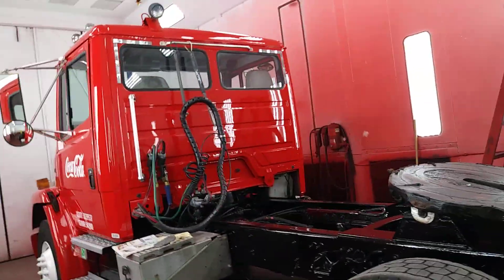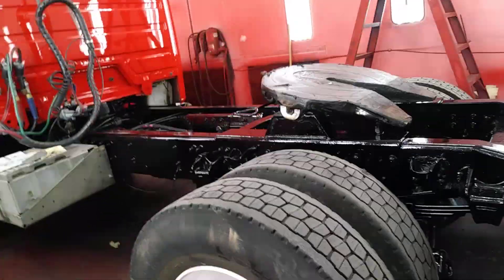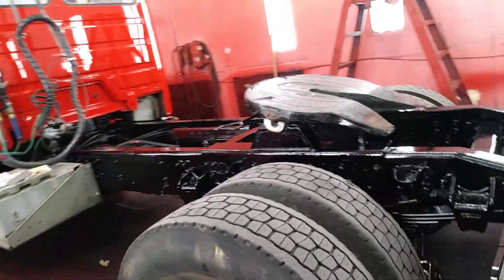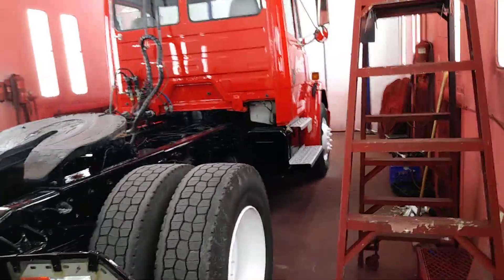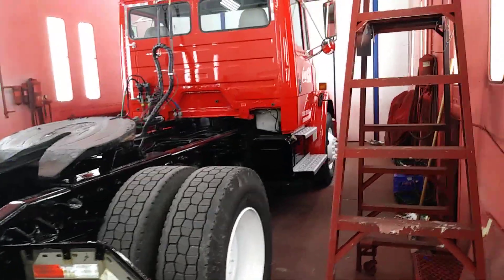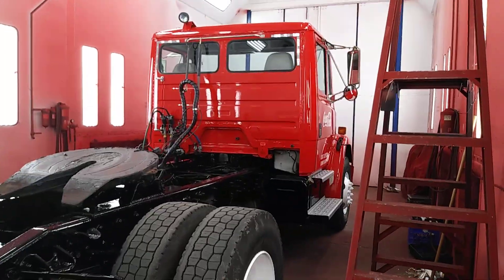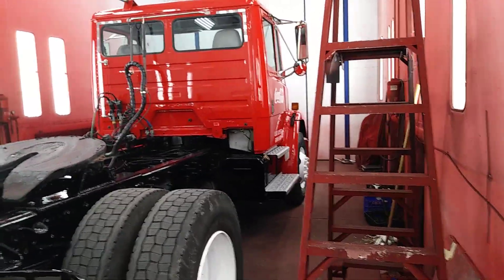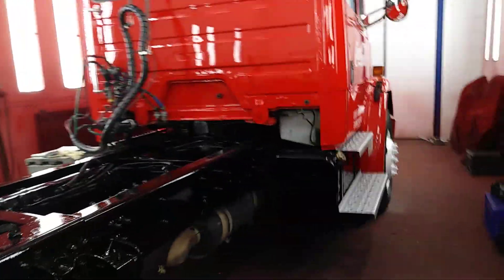This is the paint booth and this is what one looks like. I'm actually getting ready to put this back in service. Maybe one day I'll take you guys on a tour of the other fleet shop where they have a lot more cooler toys — big individual air jacks that lift the whole truck up and a bunch of cool stuff. I'll need permission to get in there since it's a little more hazardous, but this is my area down here so it's not a big deal for me to show you guys a sneak peek.